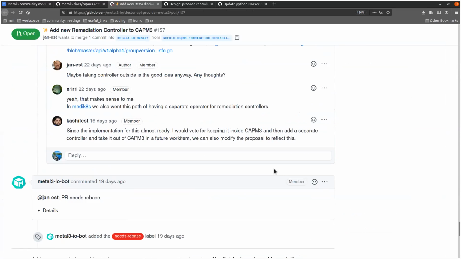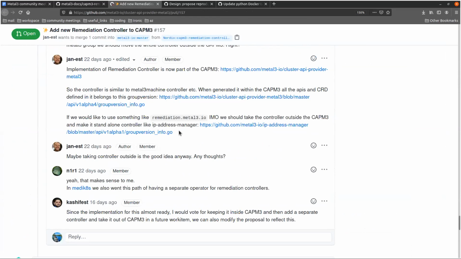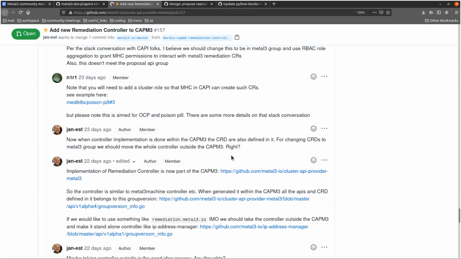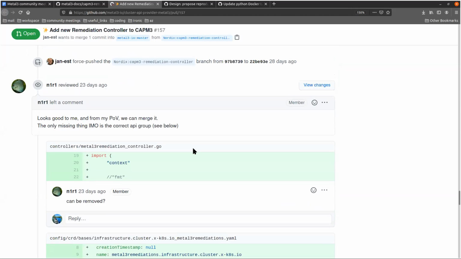I don't recall if that was the reason, but right now this controller is limited only to the reboot API. So the only thing it does is try to reboot the host. If the host does not come back to normal even after rebooting a couple of times, then it just gives up.